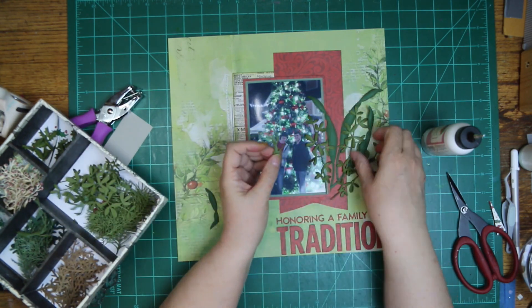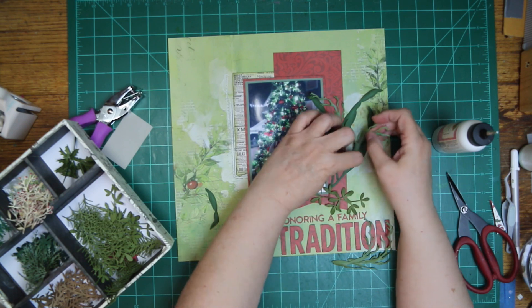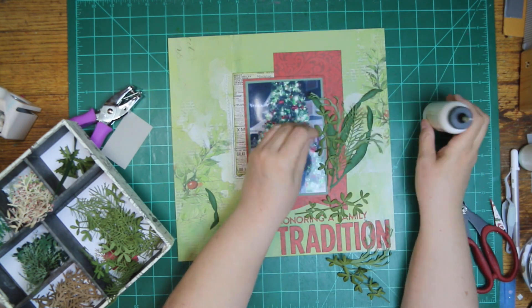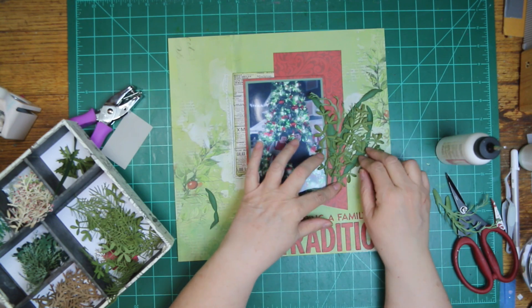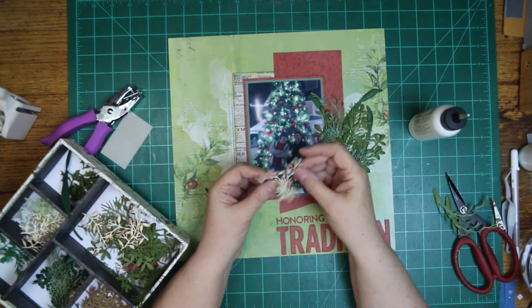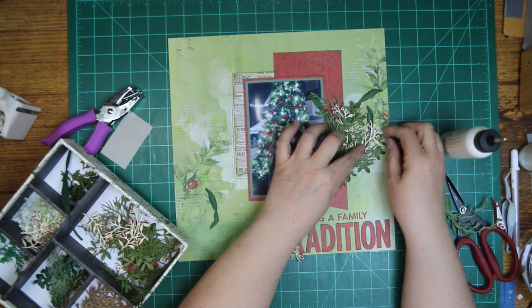I'm putting three leaves on there. That little branch is Tim Holtz - the background has some leaves and this was the closest thing I had to match them. My first instinct was to put a tree on here, but I thought I need to go with the flow - it's 49 and Market, so I went with what they have. I pulled that branch out and cut it out. I'm sticking one little piece of pine on there and maybe two little pieces in the other cluster - there's a lot of pine in my area and I wanted to have it on there.